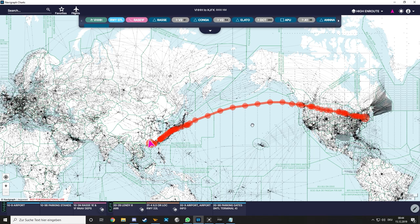This was a real flight with the 747. Now that I check FlightAware, there are two flights that the 747 does on this route. But if I check Project Fly, there are only 777s that fly this, which makes more sense. It's a very risky flight with the 747, but it's a real flight that the 747 does from Cathay Pacific. So if you can fly there, you should be able to fly back, no problem.